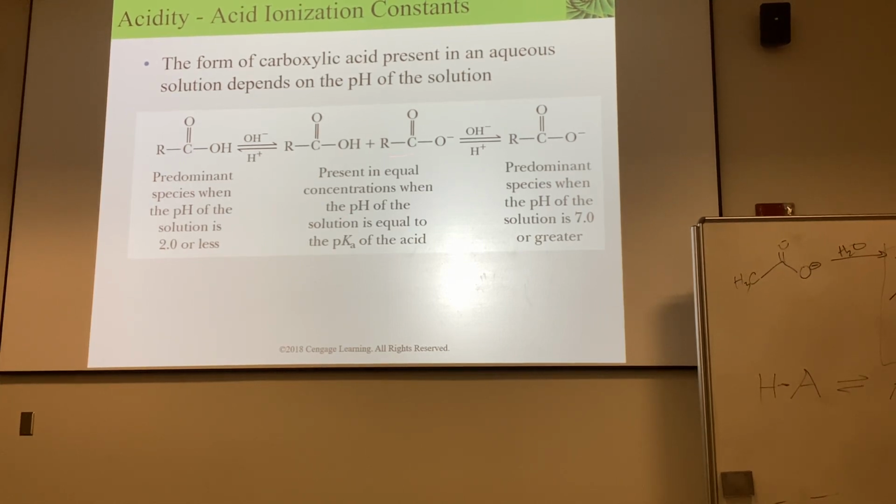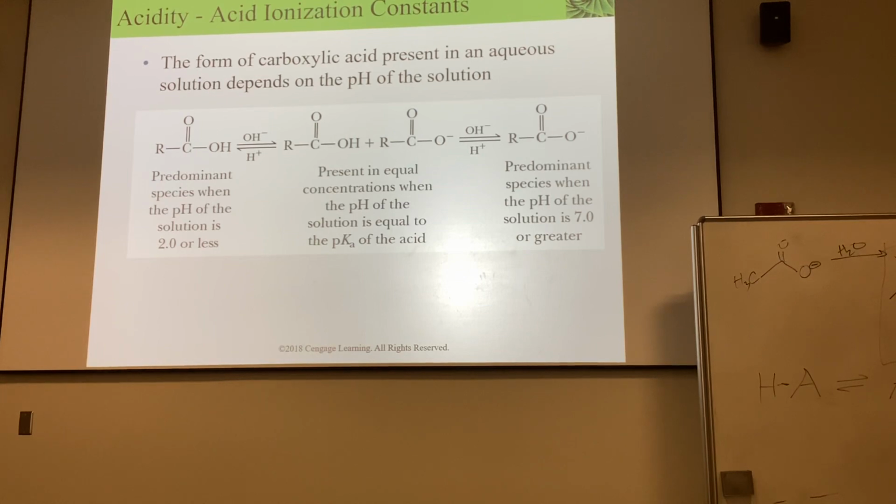So if you know the pKa of your specific carboxylic acid, you put it in a buffer and adjust it so the pH is exactly the same as the pKa, and you know this concentration is equal to this concentration. And acid-base chemistry is fast, right? Way faster than any other chemistry that we're talking about that's semi-relevant to the conversation. I bet nuclear chemistry is probably way faster, but we're not talking about that. Acid-base chemistry is way faster than substitution or nucleophilic attack.